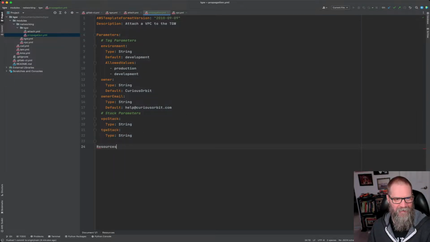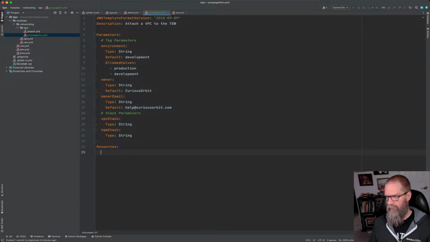I'm still not convinced this is the right way to do it, because now we're going to end up with a lot of stacks to get this done. But it also doesn't feel right to put it all in one template either. Well, let's continue on. We'll see what it kind of looks like at the end.